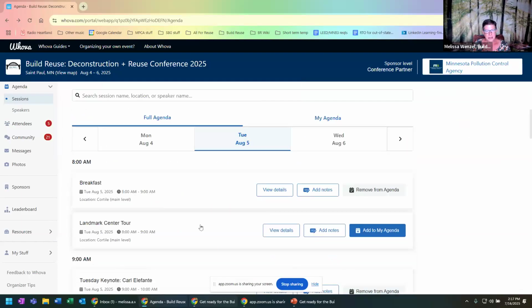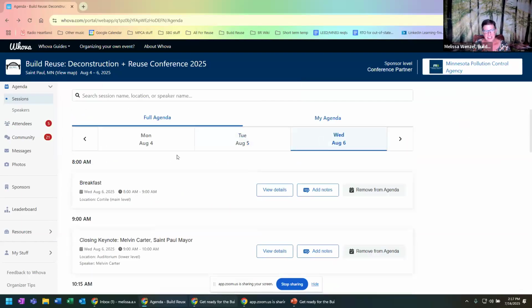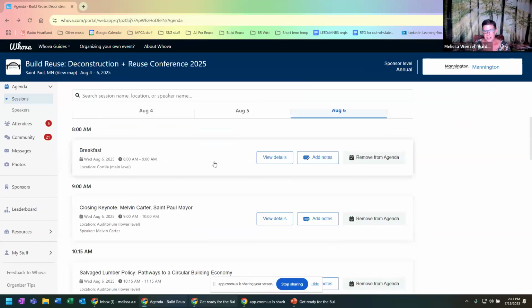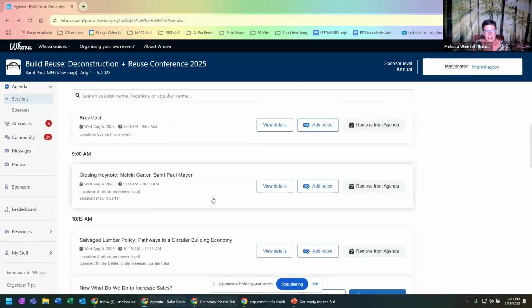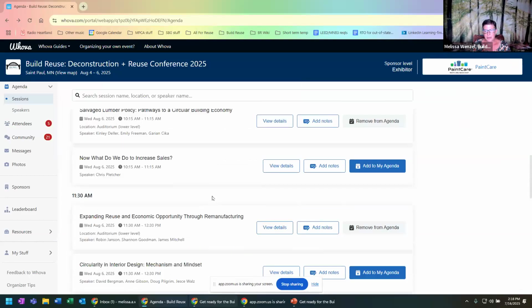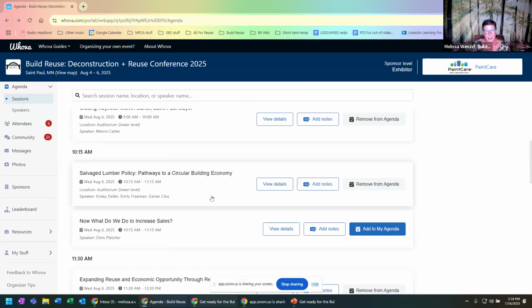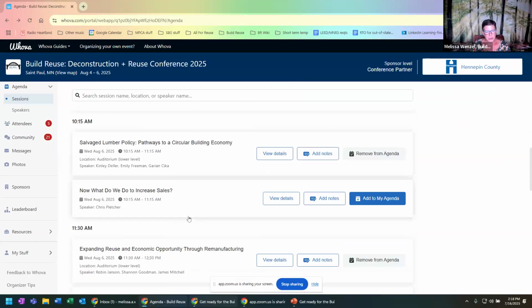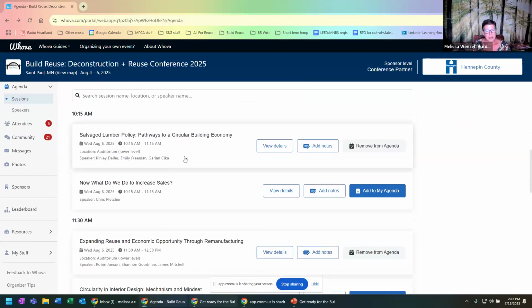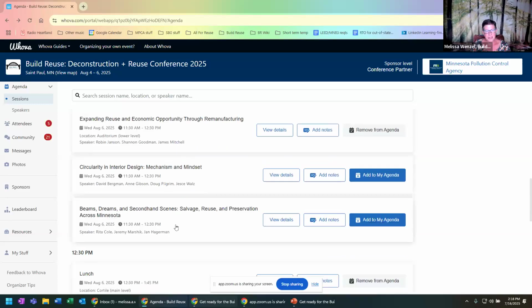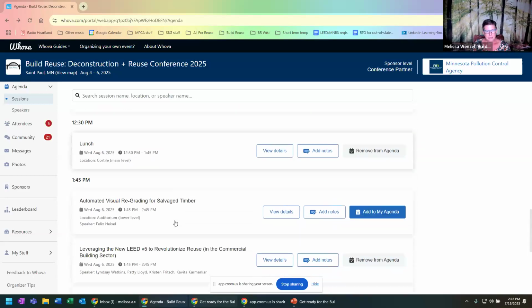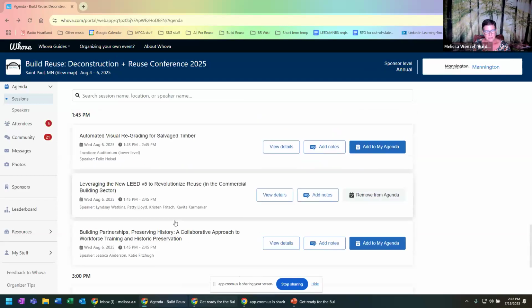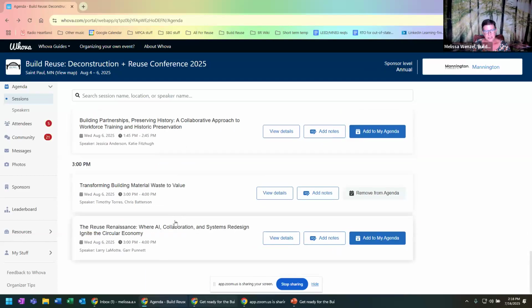So that concludes the second day of the conference. Now on to the third day, breakfast, of course. We have the mayor of St. Paul as our closing keynote speaker at 9 o'clock, and then sessions again start where you get to choose where you'd like to go. In some cases, we have just 2 options to choose from, and then back up to 3 options before lunch. So 2 more sessions, and the day ends at 4 o'clock. So it's a very busy schedule.